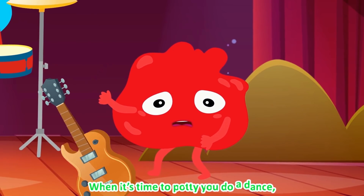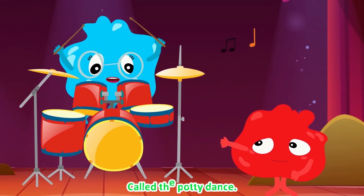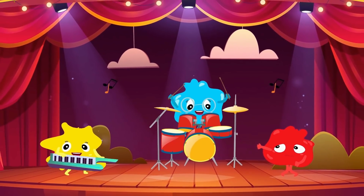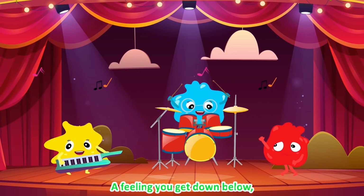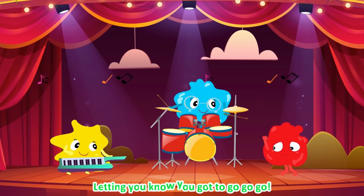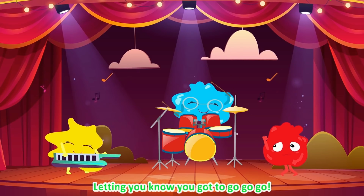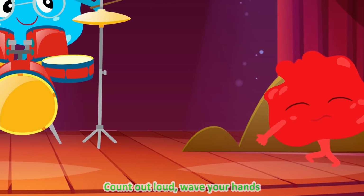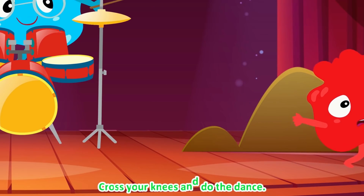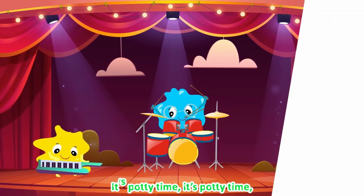When it's time to potty, you do a dance called the potty dance. A feeling you get down below, letting you know you got to go, go, go. Count out loud, wave your hands, cross your knees and do the dance.